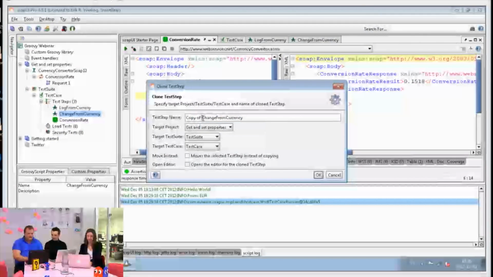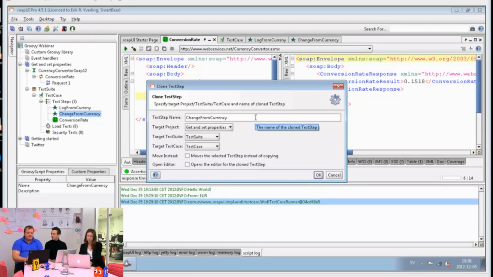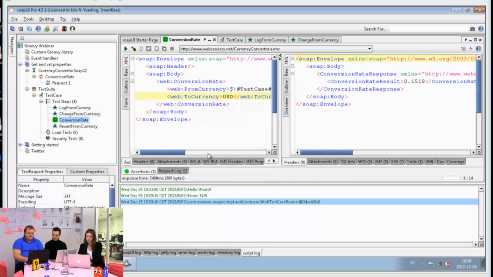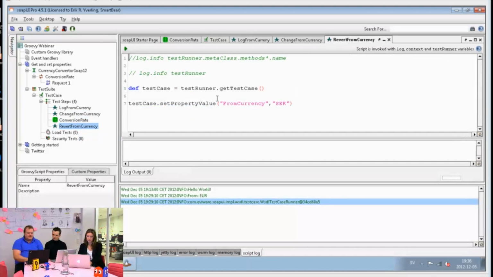And if you want to be nice to your fellow testers, you should clean up your changes, or maybe we can call it revert. And this test case would then just simply set it back to Euro.